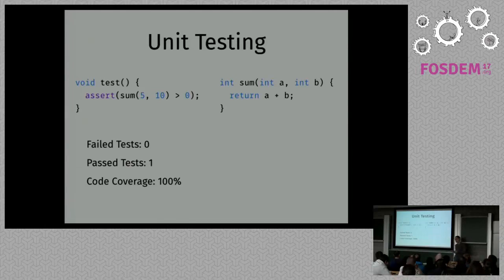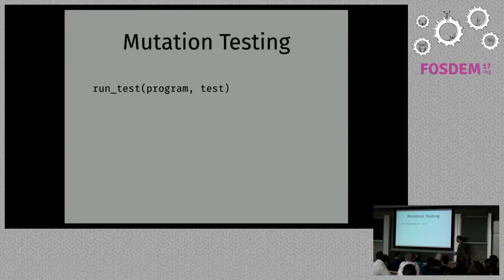So the code coverage metric might be misleading. I see that sometimes people are striving for this number, but the test quality is not as good. And there is no way to measure it, actually. There is just no way to assert how good our tests are. So here comes mutation testing.